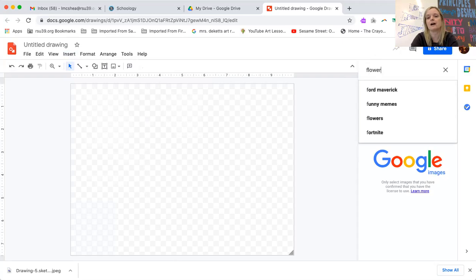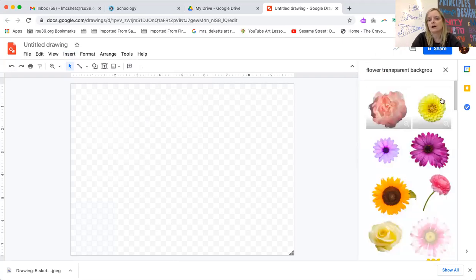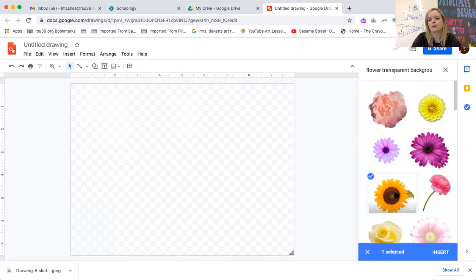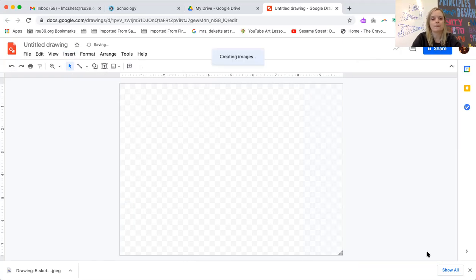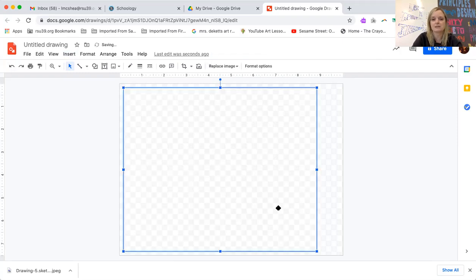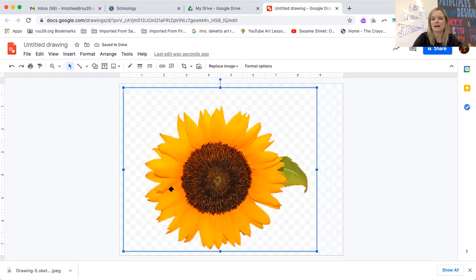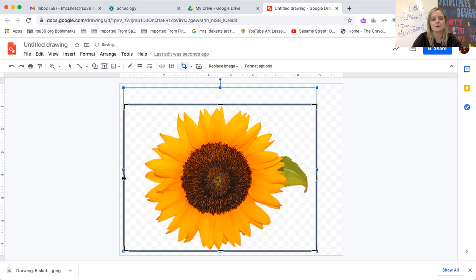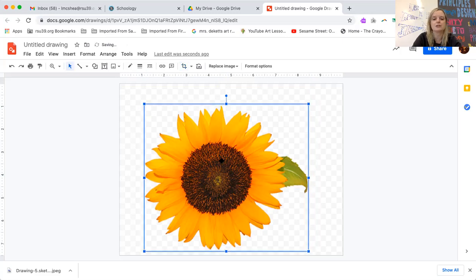So if I search for a flower, and if you do a transparent background, it takes all of that white space away. So I could look for, let's say I wanted this flower. You go to Insert, and it's going to put that flower in for me, and it's just going to be the flower. And I don't have all that other stuff around. And if I double click on this flower, it puts those black bars. And if I have the arrow, I can come down and drag and get rid of all that extra space around my flower. And that's just so I have not so much space around my flower. And then if I wanted to put something else in my picture, I could.